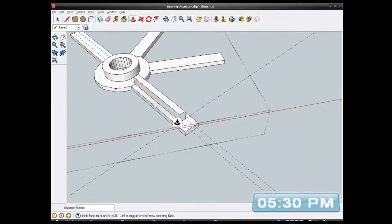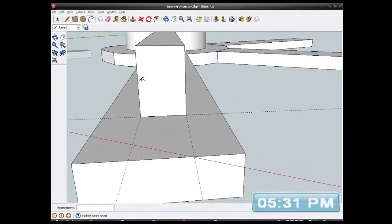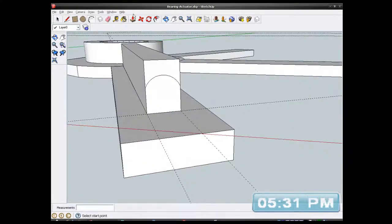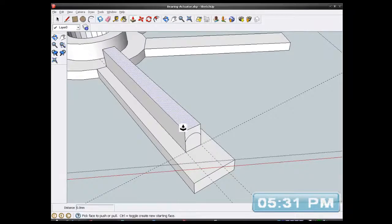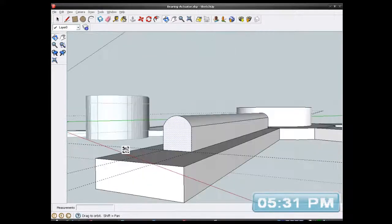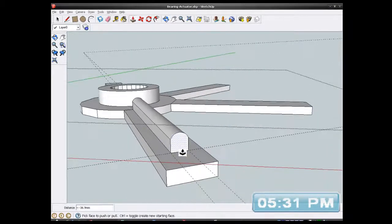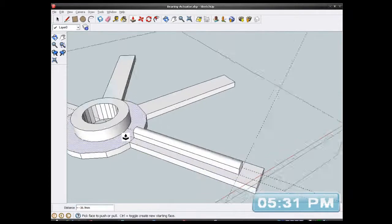So what I'm going to do is round that off with my arc tool. I'll show you how to do that. Get my arcing tool. I'm going to go right in the middle of this box on the end, and pull this up to get a nice arc. I'm not worried about the total height, so I've got that arc there now, look. So now all I have to do is push that all back to the end, and I've got a nice kind of rebar, somewhere, I don't know what you call it, beading appearance. So that'll give that thing a lot better strength.